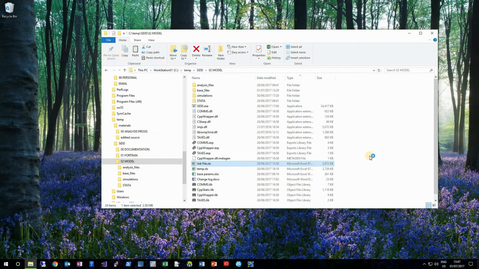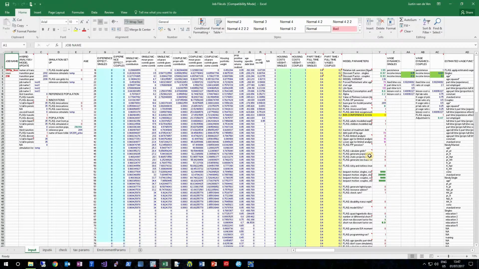Now, if we open that job file up, you'll note that first off, the job file includes the amended cells that we altered in order to include a switch to turn on and off this new functionality that we included in the model in order to simulate the case in which labour supply responses are assumed to respond optimally to a policy counterfactual, but consumption and pension participation decisions remain functionally invariant to a policy counterfactual.